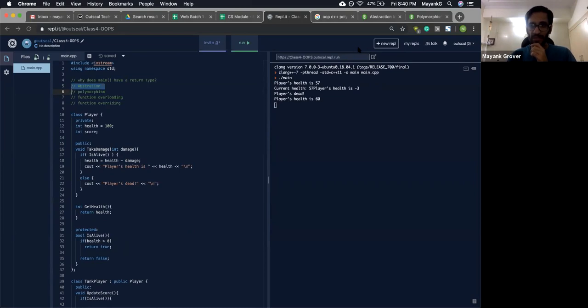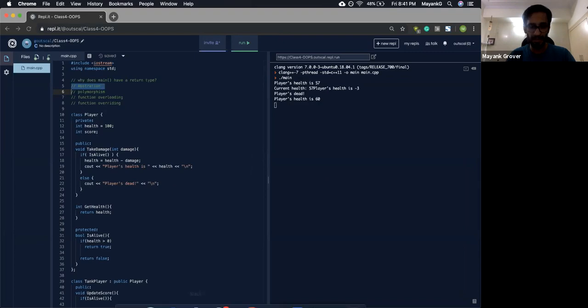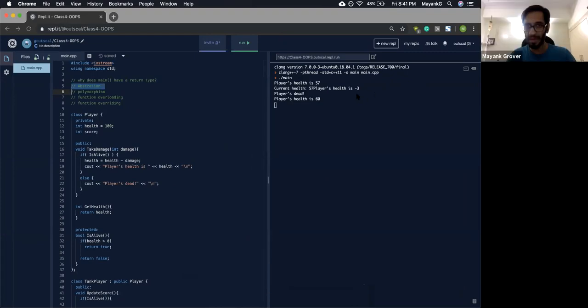Does anyone know? Be it in the context of object-oriented programming, or just abstraction as in the English word itself, right? What does that really mean? So can anybody explain? Anyone? Yeah, okay. So hiding the functionality of the program. Okay, that's good. Anyone else? Would anyone else like to add to that?